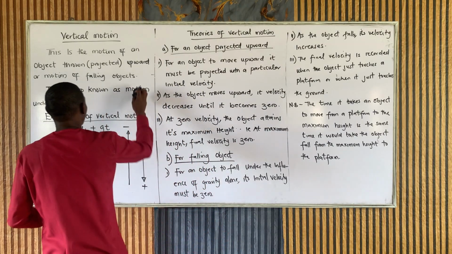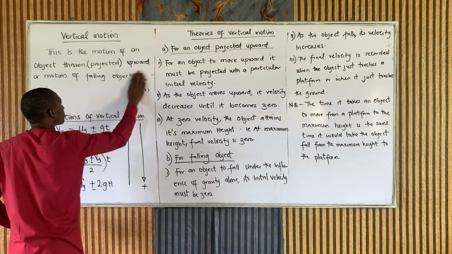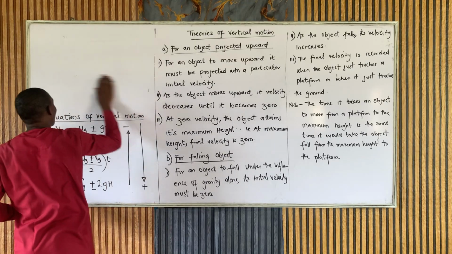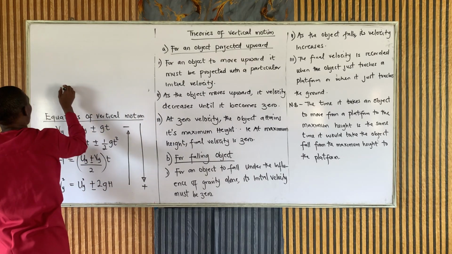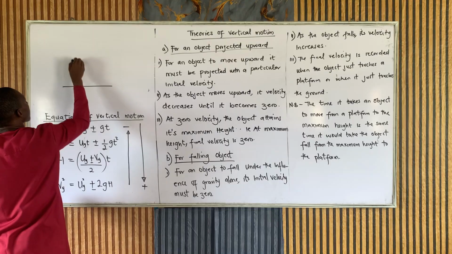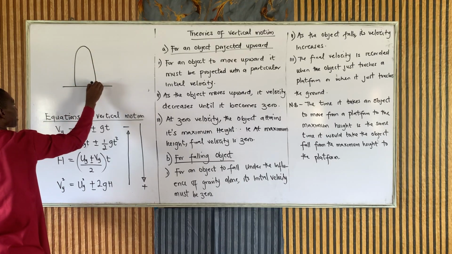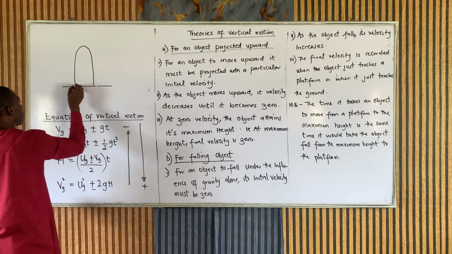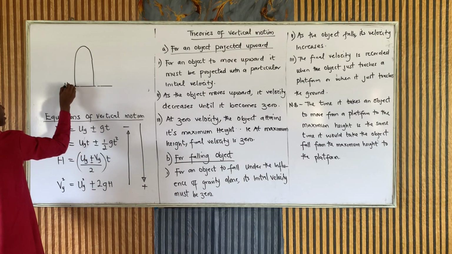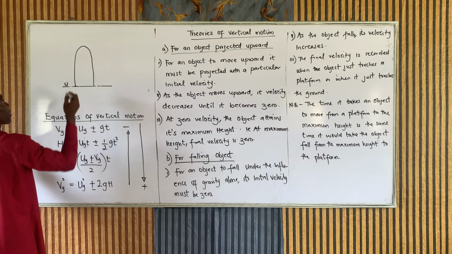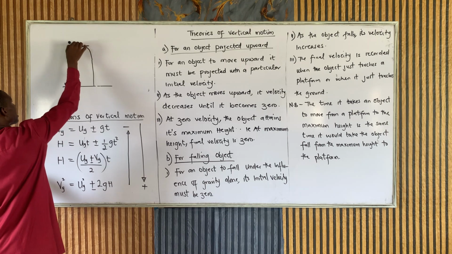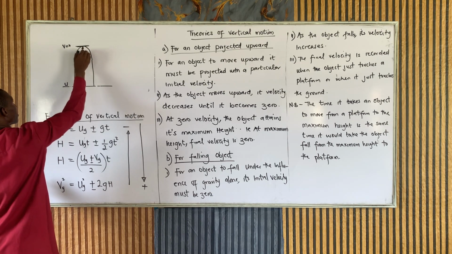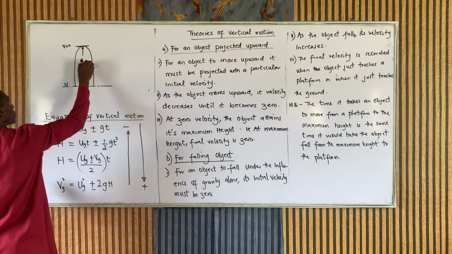Well, all of this can be summarized here now. Look at it now with this simple diagram. Now, if it's a platform, this is the motion of an object shown vertically upward. First of all, it goes up with a particular initial velocity, which we don't know. Then let's assume this is the maximum height. You get to this point, the velocity becomes 0. This is the maximum height, h max.